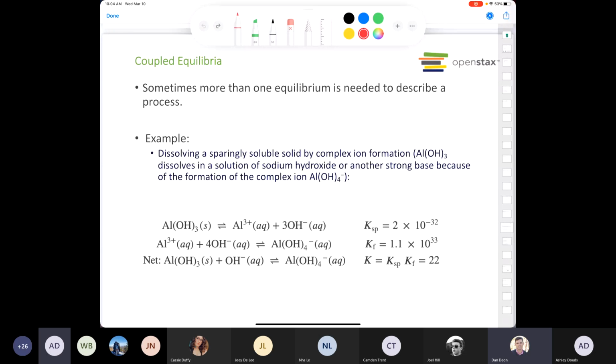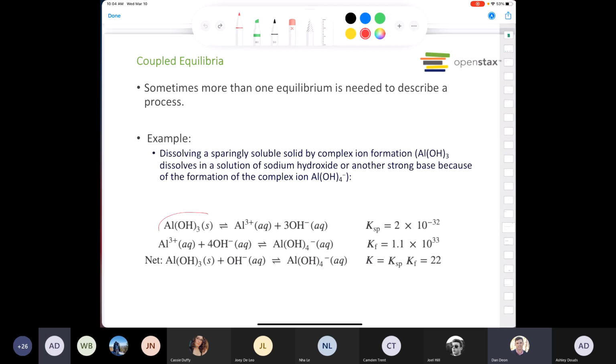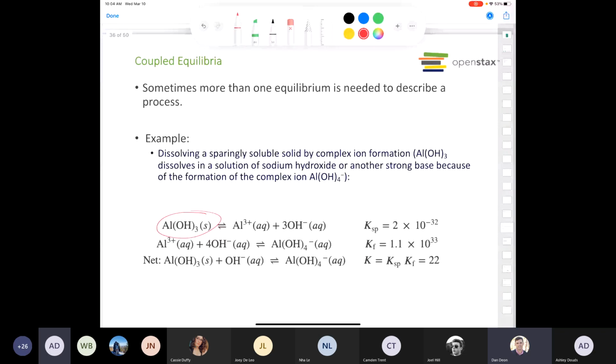If you take aluminum hydroxide, which is miserable, it's like brick dust. It's really insoluble. You want me to prove it to you? Look at the Ksp, 10 to the negative 32, my friends. Is that insoluble or is that insoluble? It's like Chandler Bing: could you be any more insoluble? It's super insoluble. So how would I get more of it to go in solution?